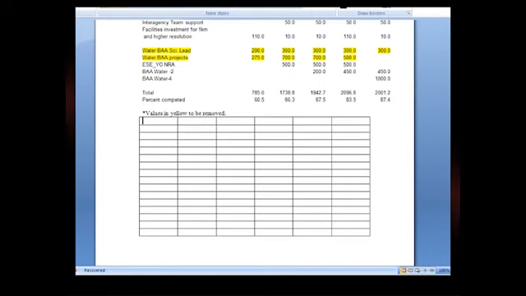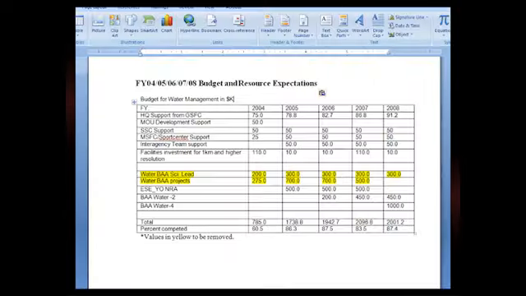All right, now I've already created the table, and I've already put in the data. So we're going to go ahead and remove this. And we're going to show you that table and show you what I did differently and how I would do it differently so that it was more accessible. As you see, I took out budget for water management in thousands of dollars and made it a notation at the beginning of the document so that they know that any data is in thousands of dollars.